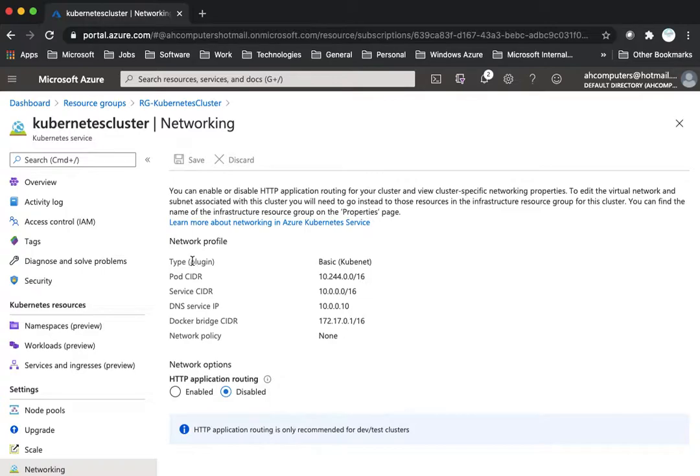So look at this basic type. We got a CIDR for the pod, which is 10.244.0.0, and then we got the service CIDR, and then the DNS IP, and then the Docker bridge, which is the bridge between my node and any pod inside the node with the bare metal host, let's just say hardware or Microsoft side. I will cover the networking in more detail with some diagrams to make it easy for us.